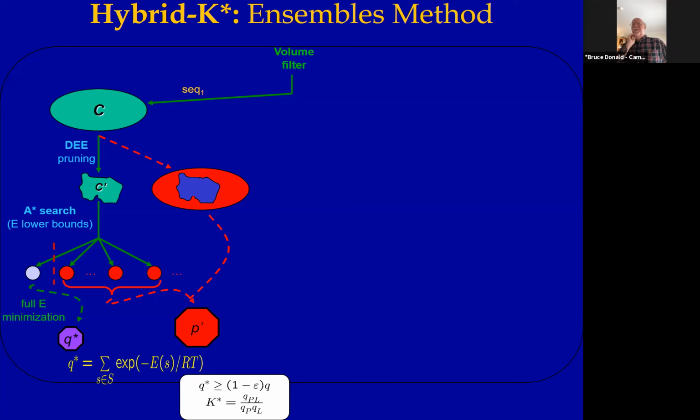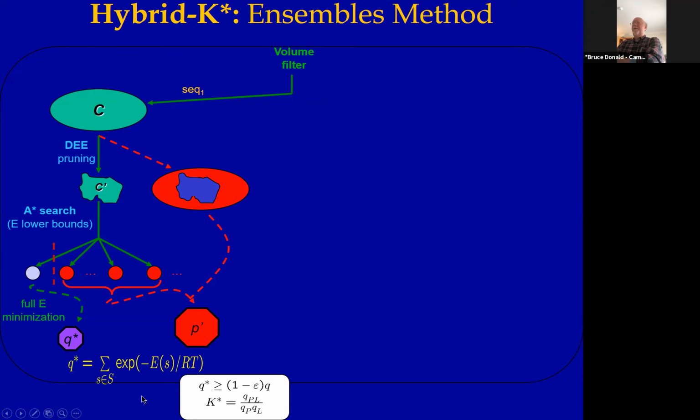Why might that happen? Well, to say it baldly, the criterion here is whether or not a conformation can possibly participate in the GMEC. But the partition function doesn't really care very much about the GMEC. The GMEC is like the animals in Animal Farm by George Orwell. All the conformations are created equal, but some are more equal than others. So it's the best conformation, but so what? There are lots of other conformations. So the criterion of not being able to be in the GMEC might prune out some suboptimal conformations that would have significant statistical ability to contribute to the partition function. But in that case, because it's a provable algorithm, the algorithm knows this. It goes, oh my goodness, I've computed a nice partition function, but it's not epsilon close because I pruned too much, right? I pruned so many things that this isn't big enough.